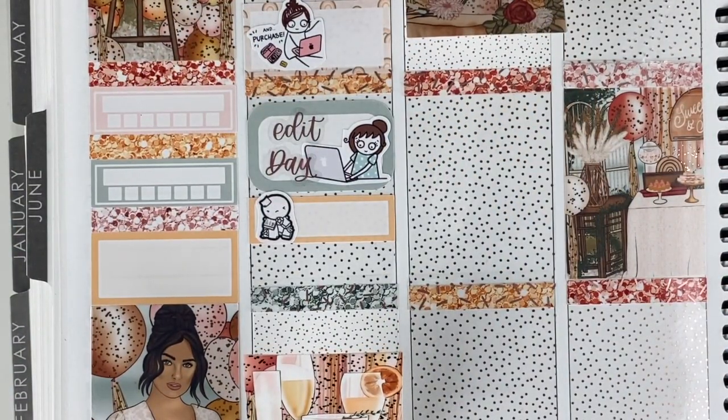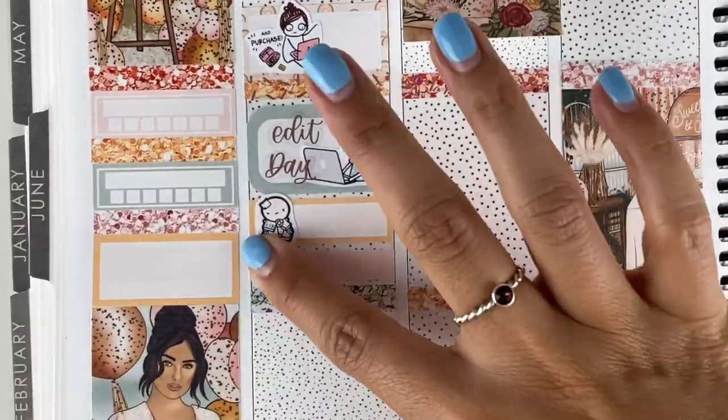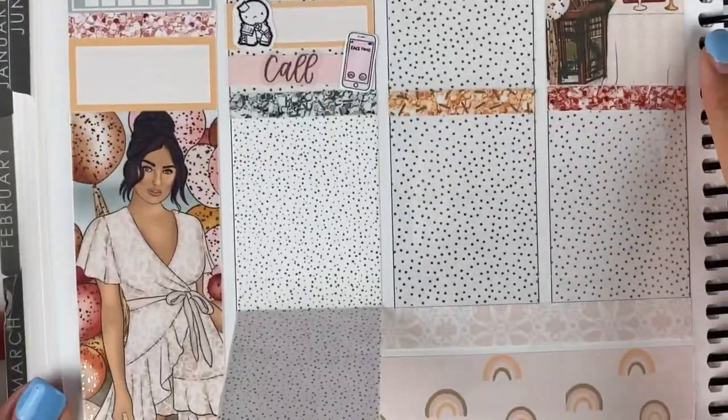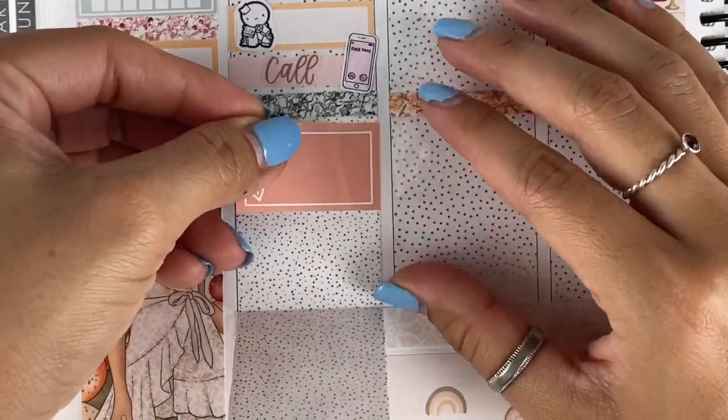And that sticker is from, where is it from? Oh, Stick with the Plan Co. And then the online shopping character sticker is from Pumpkin Paper Co., which is also in the haul, and I'm so happy with my purchases.